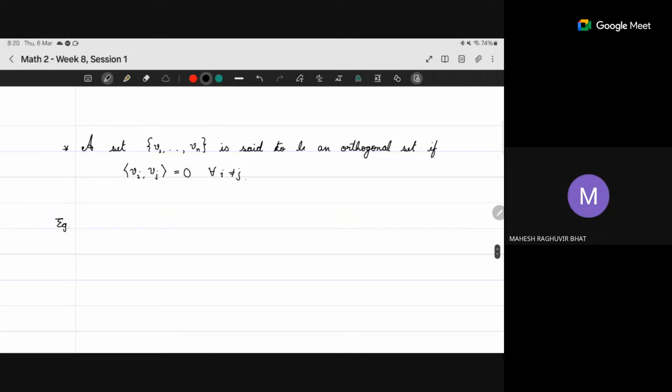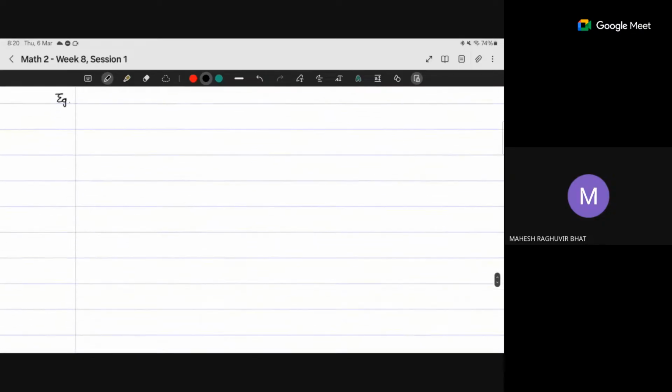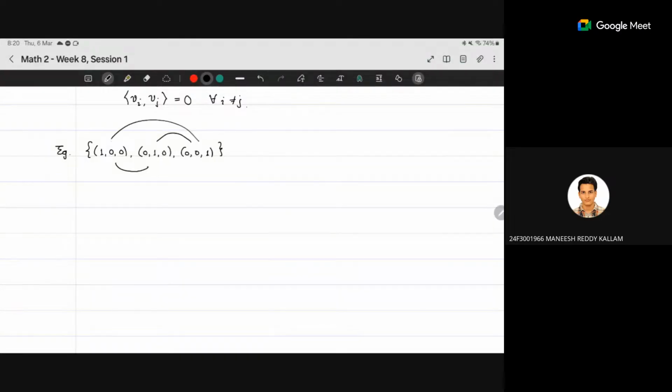So can you give me an example of an orthogonal set? Of course, this two element set would be an orthogonal set by default because there's just one choice of pair of vectors that you can take. So another example is, let's take the standard basis in R3. Is this an orthogonal set? Yes. If I take the inner product of the first vector with the second vector, I get 0, which can be easily verified. Second with the third, I'll get 0. Third with the first, also I will get 0. So this is an orthogonal set.